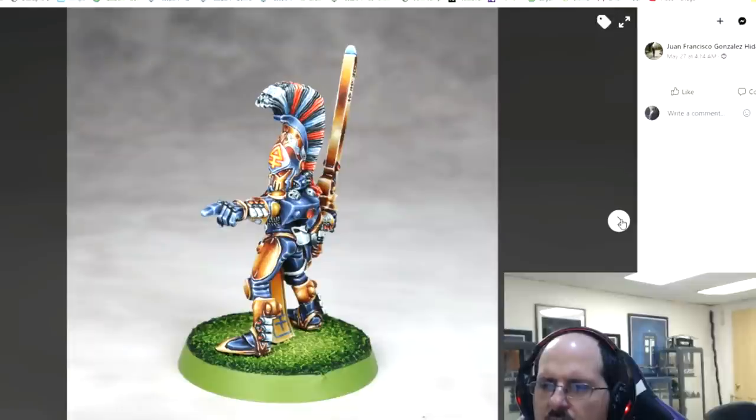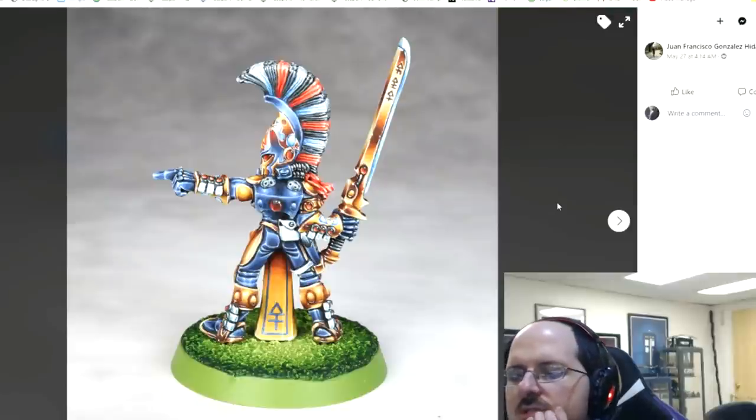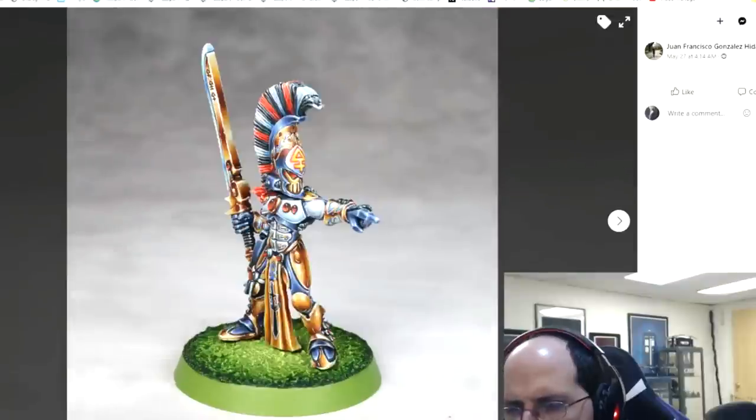Really, the only thing I notice, Juan, and it has to do with what you're doing with the project, is some more finish on just a few elements where some of the transitions aren't quite as smooth as they could be. For the most part, it's really, really solid. This is a great-looking piece, and you handle the whites here so well, the blues here so well.